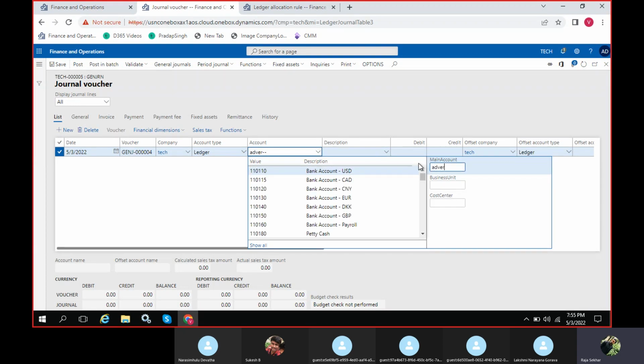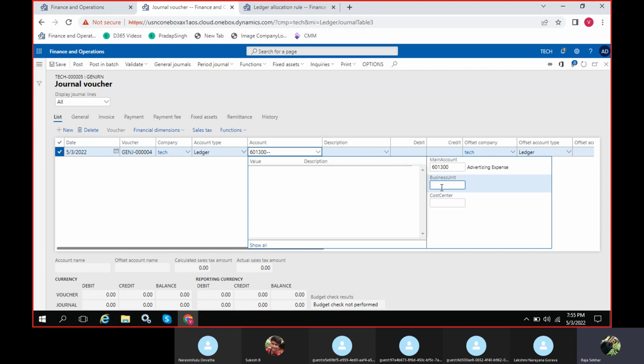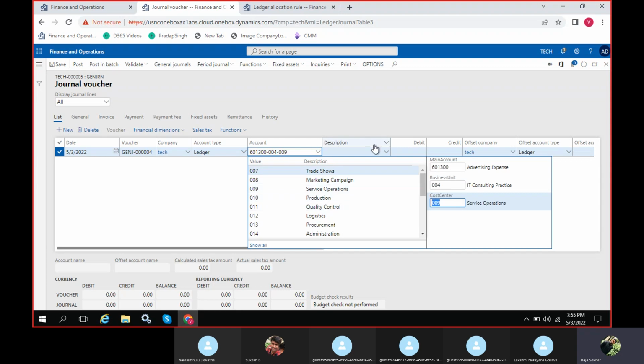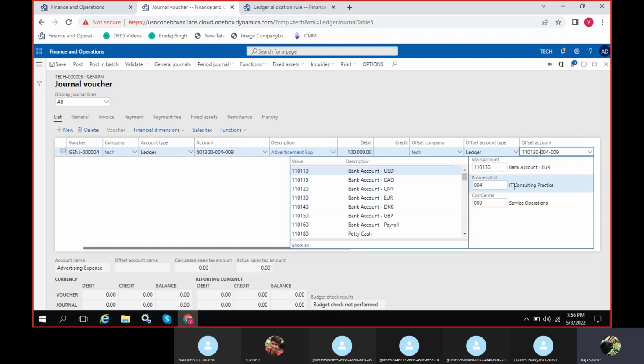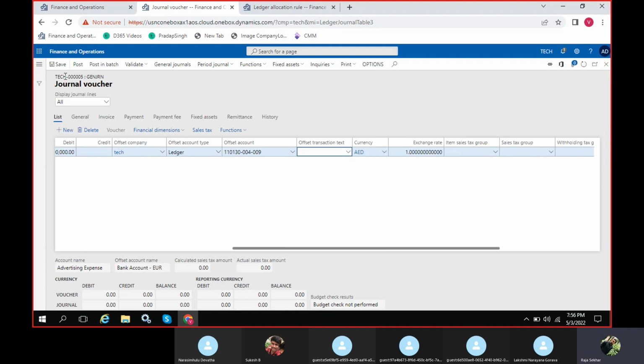Some advertisement expenses. Advertisement expense, I'll take 1 lakh, or 10,000 or 1 lakh. And I'll give my offset account. And I'll save this one.